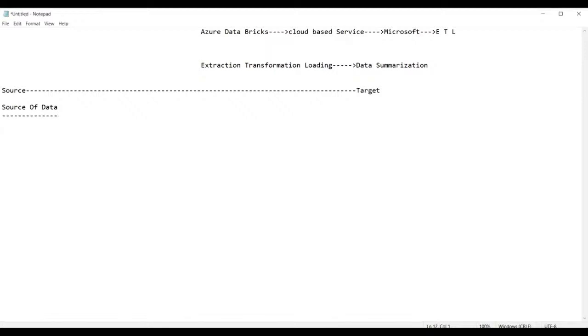So we can say source of data is nothing but the place from where we get the data. A place from where we get the data is called source of data. So we can get the data from the following files. Okay, files. What type of files, guys? But ultimately the files will also receive the data from what?